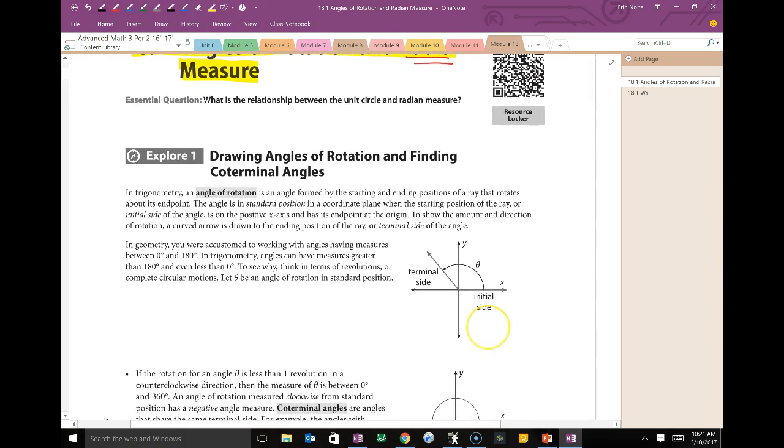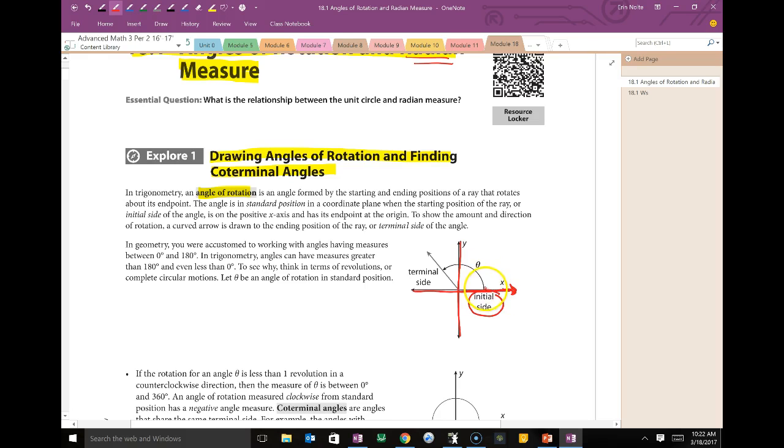So the first part of this is first understanding how to simply draw an angle of rotation. The way we look at this is for the angle of rotation, we basically draw this on a coordinate plane. Okay, so you see this right here. You might draw this in your notes. We have an x and a y axis, and we always start on the initial side. Okay, so the initial side is basically the x-axis working in a positive direction. So this is your initial side.